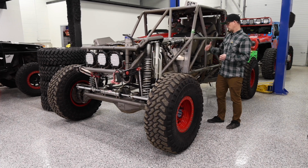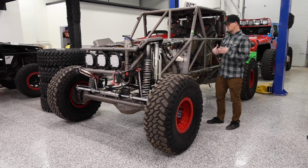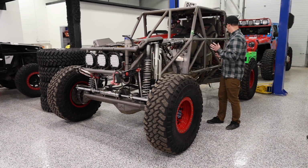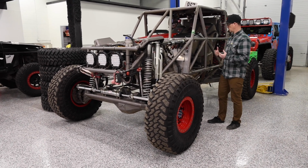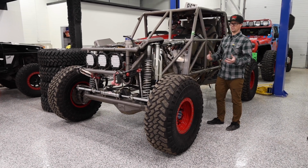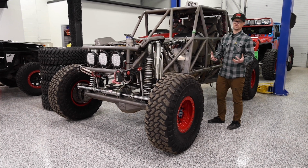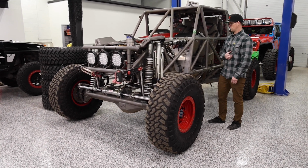But those lifetime heims I showed you over at the other shop, those high misalignment spacers, all those machine parts we make in-house, they all get fitted onto this vehicle and pushed to the absolute limit, because we wanna know what those parts can take, if we need to make improvements, if they're built strong enough for what we're gonna put them through, sell them to our customers with confidence, knowing you guys can put them through the same paces.